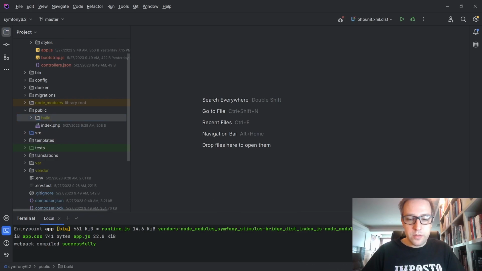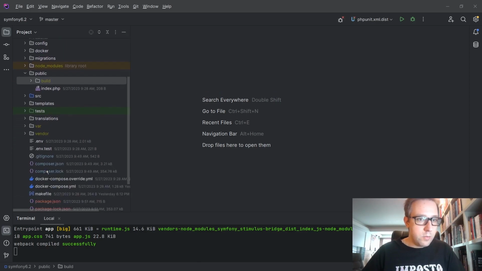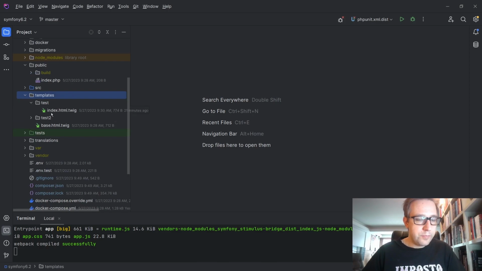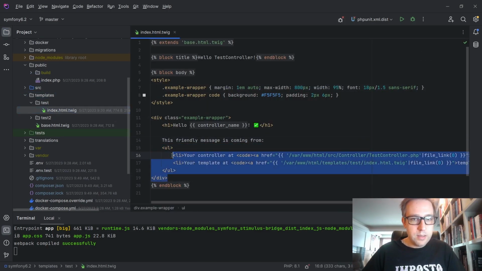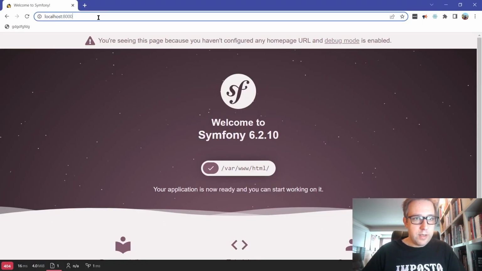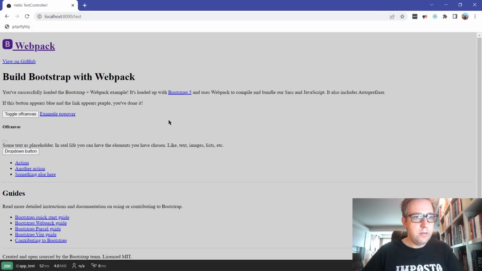Right, so next stop is let's access the GitHub examples for Bootstrap. And I have downloaded it already, so just going to copy the index there and paste in one of my templates that I already prepared here. So what I'm doing is replacing the body with the body of that example page there. And I'm going to access here the URL. There you go. You see that the color on the background is gray.